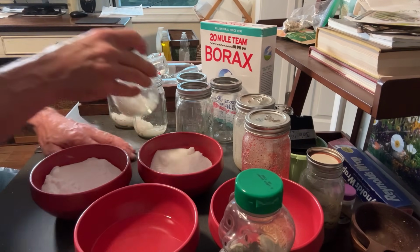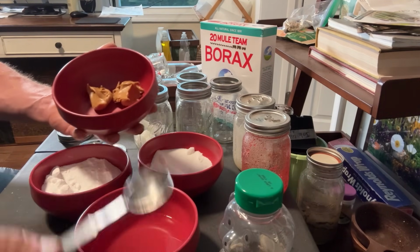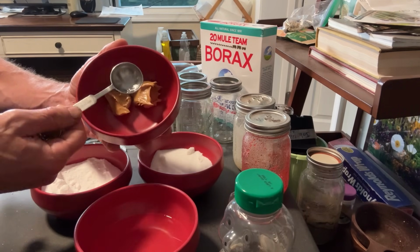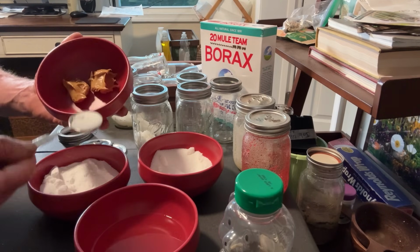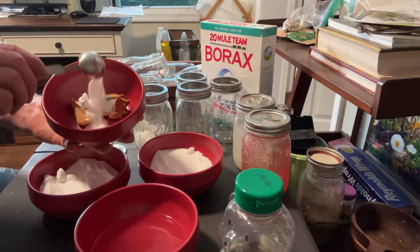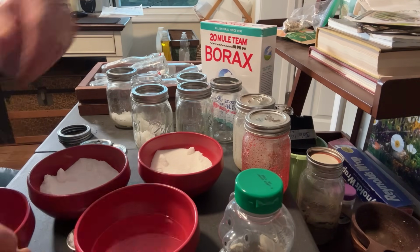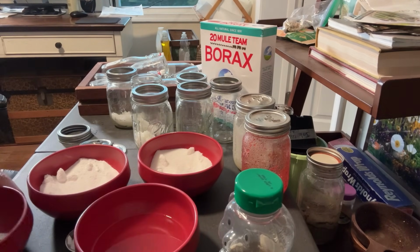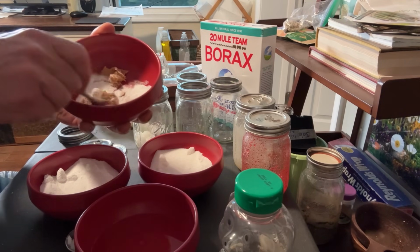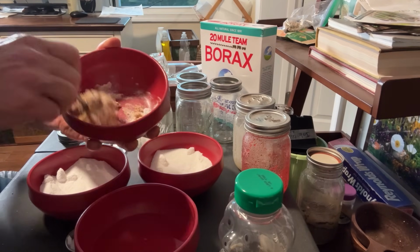All right, so we have the 3 baits made up for the sugar-loving ants, and then the peanut butter. About a teaspoon or about a tablespoon, same measure, however you want to do it. And then 1 measure of sodium tetraborate and mix it. Now, since I forgot a knife, I'll use this spoon up here. We're just going to mix this together. And don't go so fast that you splash this into your eye or anything.